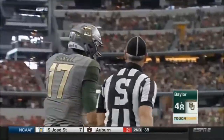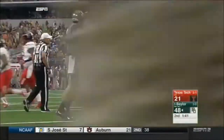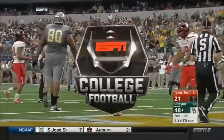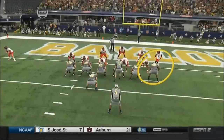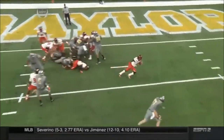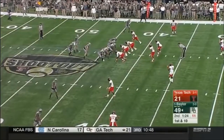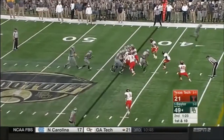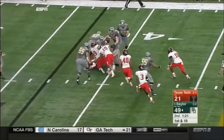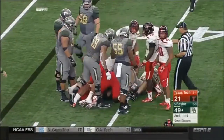Second rushing touchdown of this game, the 5th touchdown that Russell has accounted for overall today. And he's got to give an assist to the big man. Take a look here, he's going to seal that edge. Probably a good idea to run his direction, but that's an easy touchdown. They led 30-0 over Texas in the first quarter. Doug Rhodes was at that game too, by the way, as Linwood takes it to the 40-yard line.